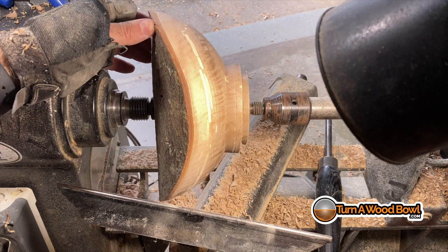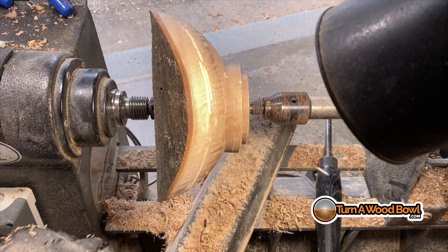Okay, look at that shape. We've got a nice curve. It's going all the way across when we move the tool rest. It's going from one edge across to the bottom edge, a nice smooth curve.